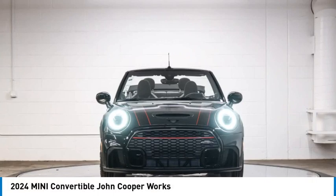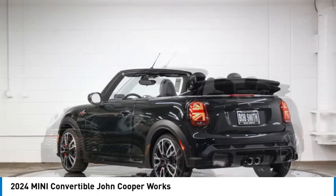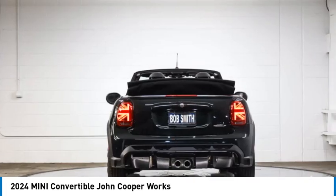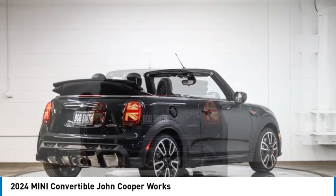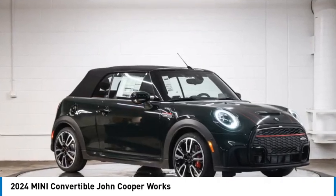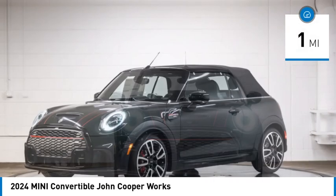Stop by and take a look at the 2024 Mini Cooper Convertible. The Cooper Convertible is the drop-top version of the standard Mini Cooper — this is the car that just sips gas. Even if that isn't your concern, the convertible allows you the same go-kart feel as driving the standard hardtop. This vehicle has less than 100 miles.